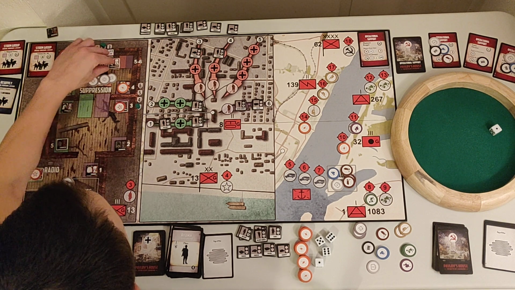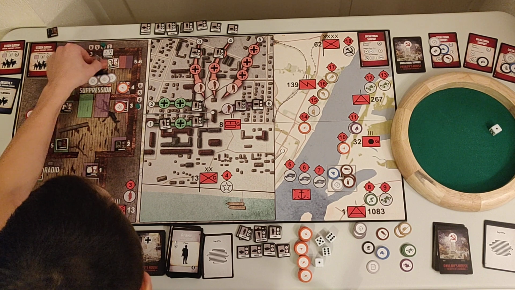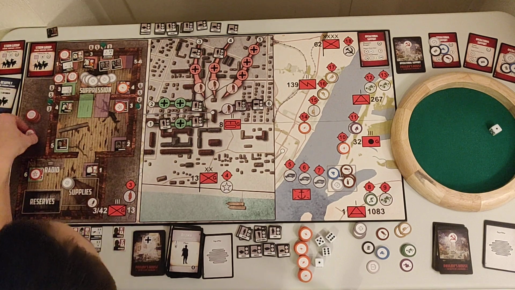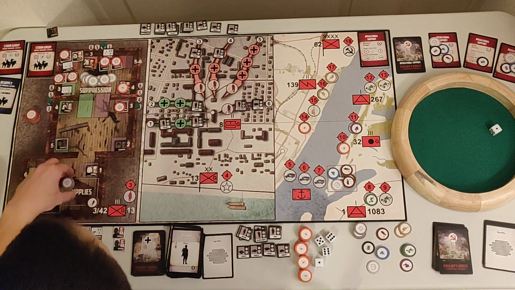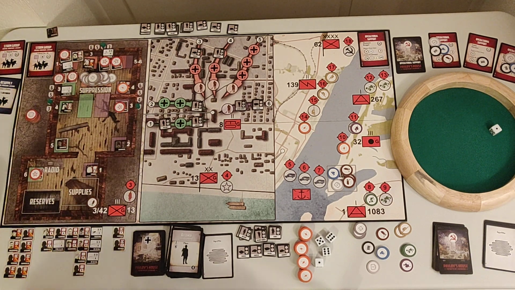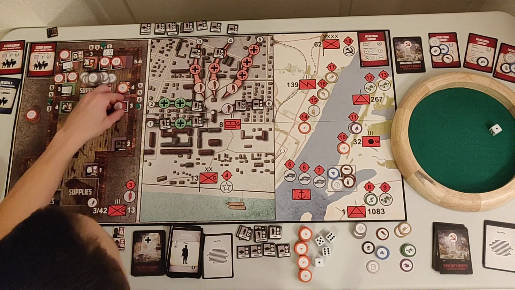And I'll move the mortars. I'll let them stay there and I'll use them to suppress. They have a 6 suppression value, but I only have 5 suppression tokens, so they go there. Look at that pile. Okay. That's all of the actions this turn.